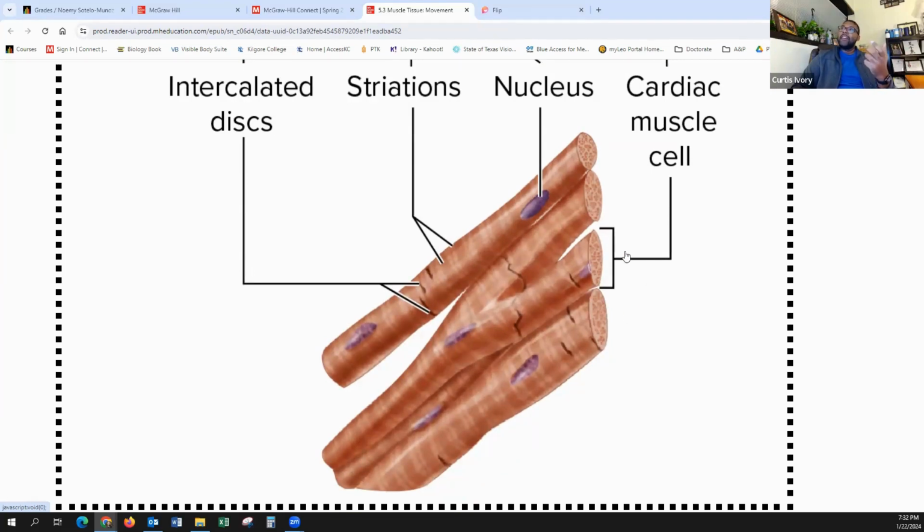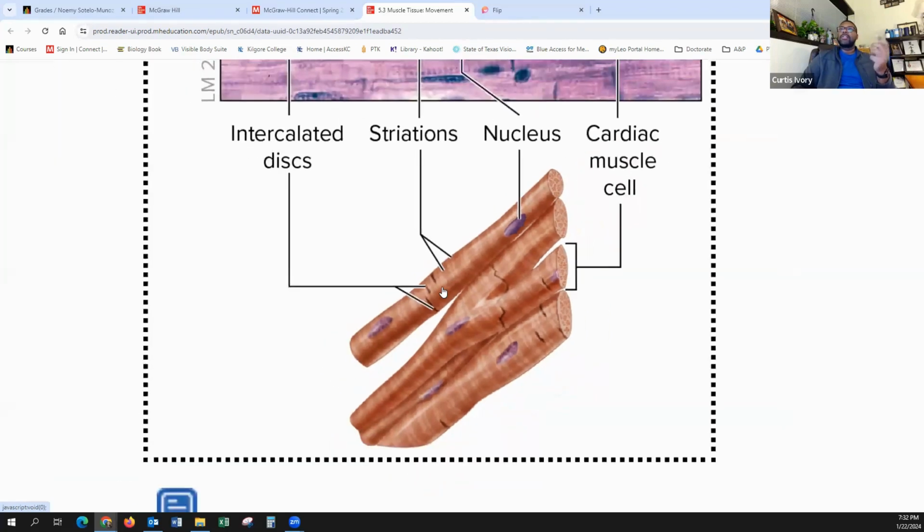The reason why they have those is because the heart is always contracting. They're always having to beat. And so it needs ions and nutrients readily available. They need it all the time. So you have to have an easy way to get ions across the different cells and tissue very quickly. So this is what the intercalated discs can do. And it also allows for electricity to pass through the cells a lot quicker too.